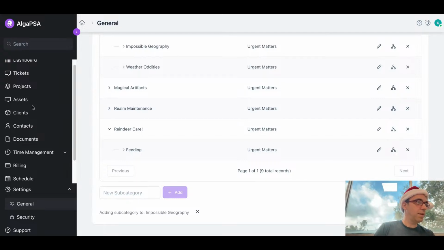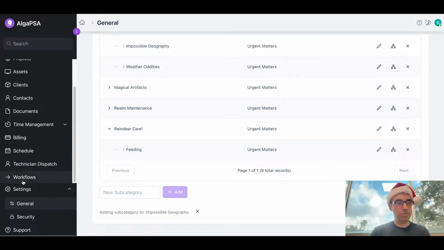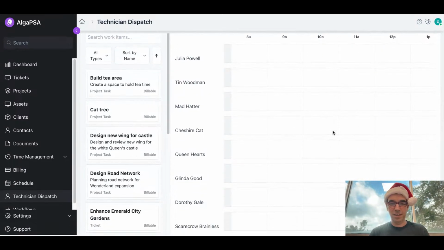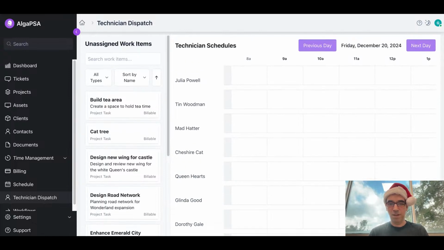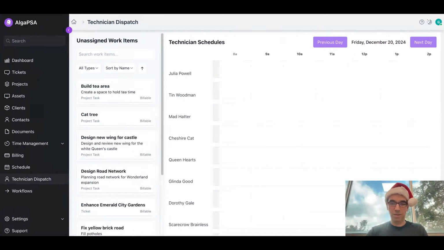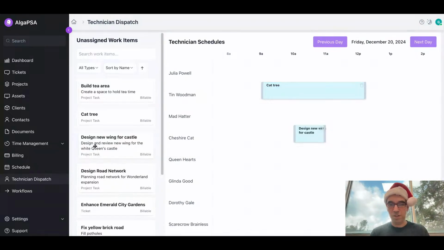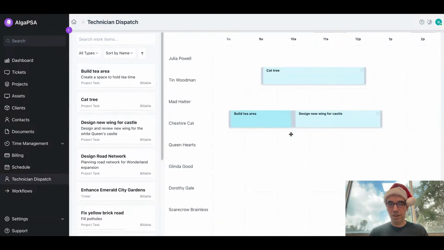All right. Technician dispatch. I think we can show all the scrolling and drag and drop effects. Yeah, this was pretty basic last time. Let's see if I can zoom out here a little bit. This is the work that we're doing on the technician dispatch. This is where you get an overhead view of what people are working on for a particular day, and your dispatchers can schedule people to work on particular items. So it's a nice drag and drop interface where you can assign work.